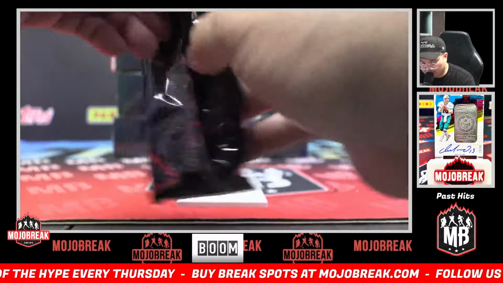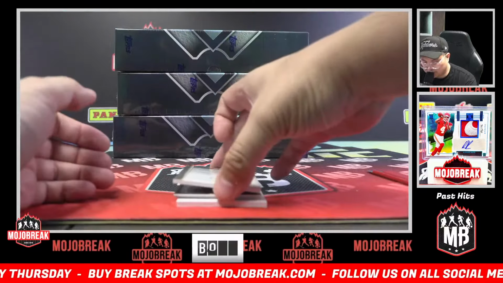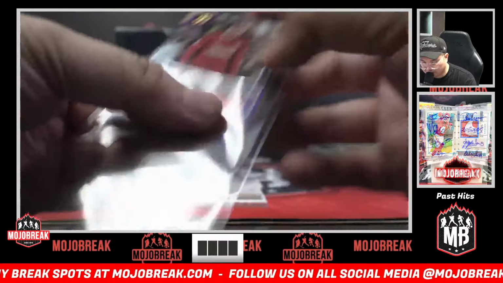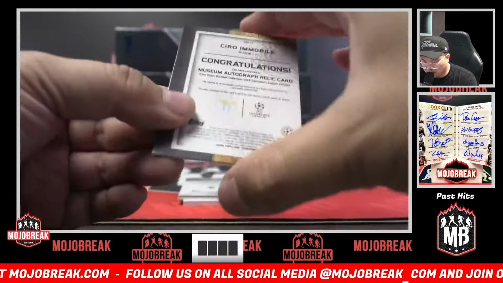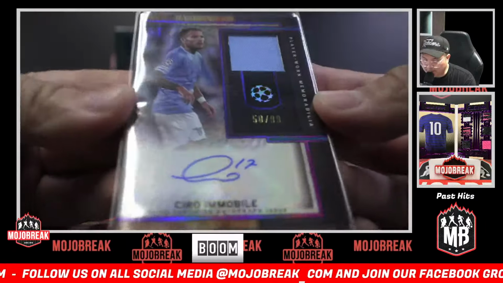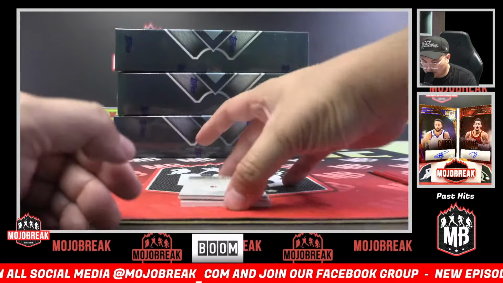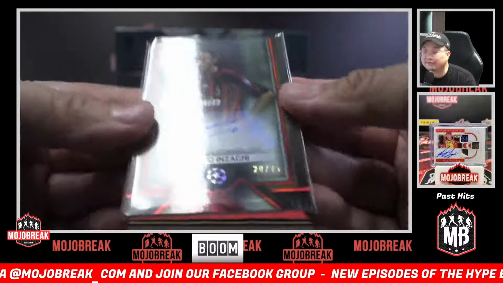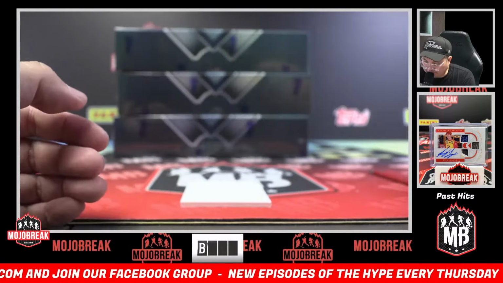All right, last pack of box number one. Another Garnacho. Should be just a relic on this one, Alejandro, 52 of 99. Two spot is William Brunner, 52 of 99. Cyril Auto, relic auto for the zero spot, 50 of 99. William H. with the zero spot, 50 of 99. Filippo Inzaghi, red parallel also for the zero spot, 20 of 25, back-to-back for William H. And the zero spot, 20 out of 25. Red foil.